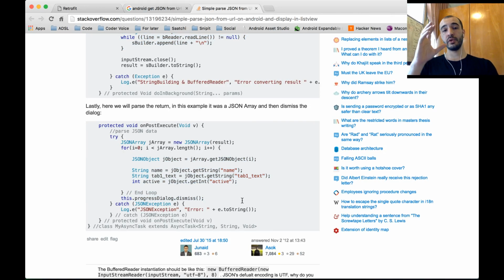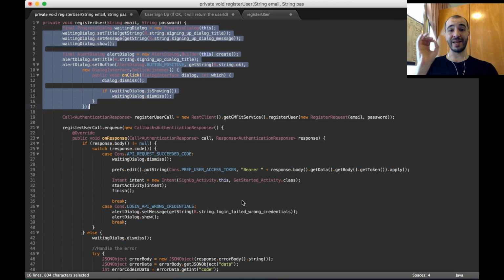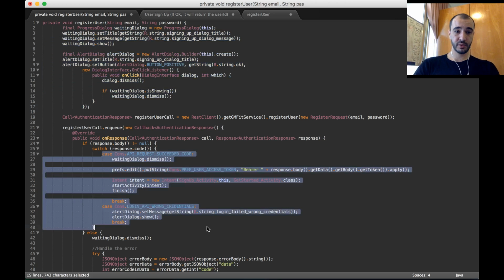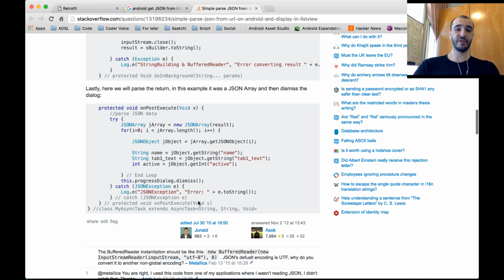I'm trying to show you the bare bones of what you have to do to get actual data from the JSON that you get in the response. In this case, you don't have to do any of this. He's not even handling this stuff yet. He's just trying to get the data. He hasn't handled anything yet, okay? This is looping over the JSON array, which has the stuff he wants.